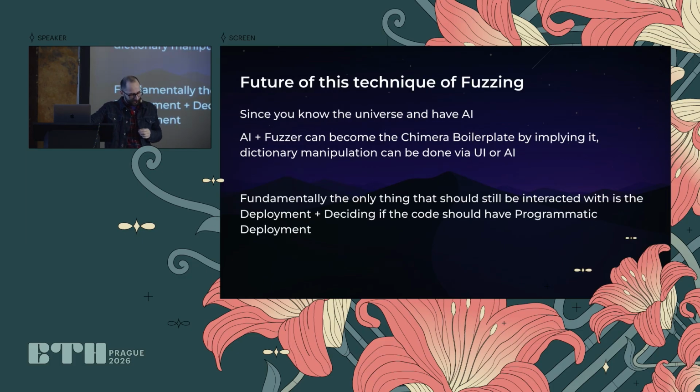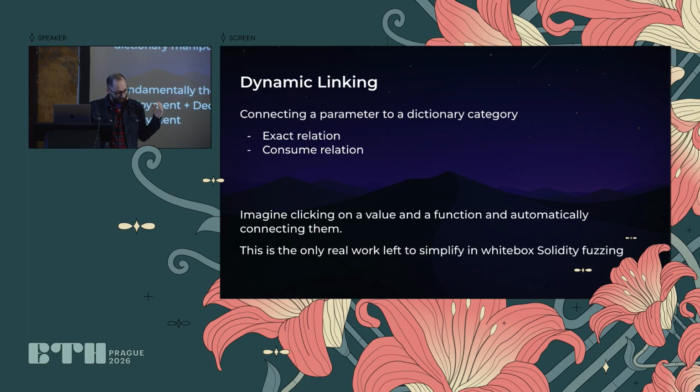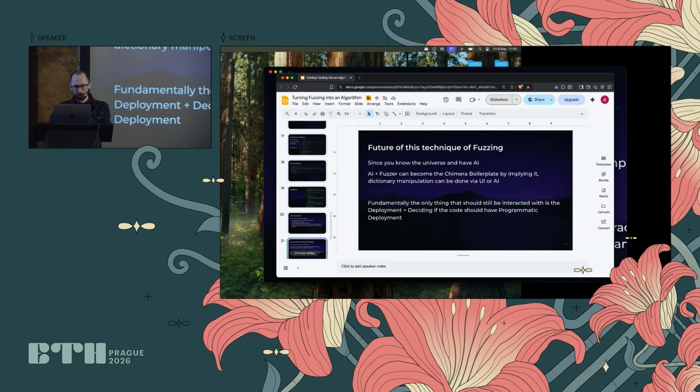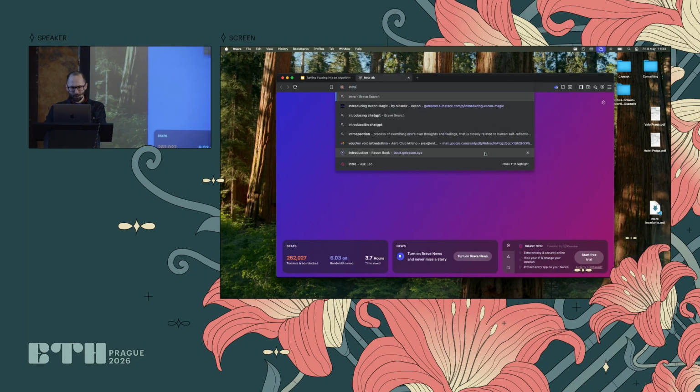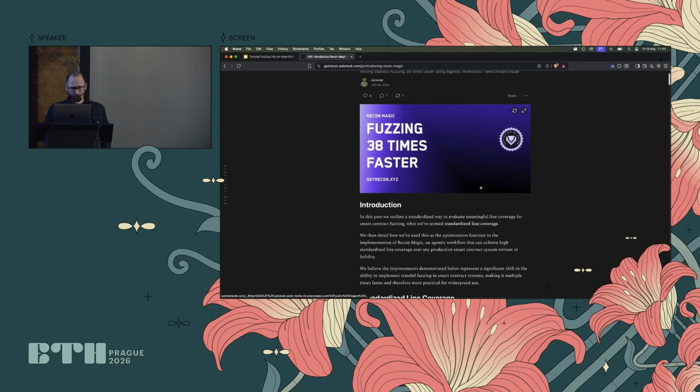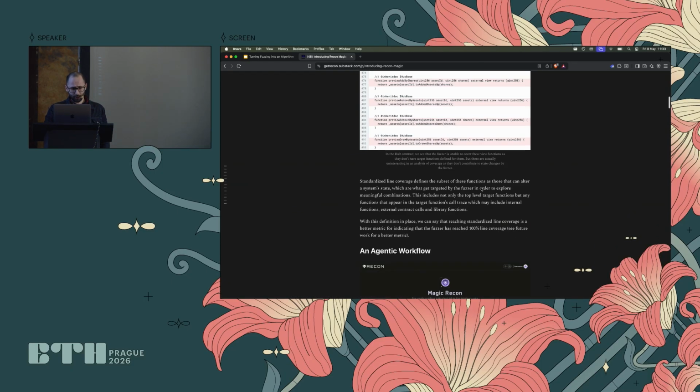So given that, if you want to get started with fuzzing, you can obviously use our extension. You can also look at our boilerplate, and then use the Recon Magic framework to do all of the work for you. It can be very overwhelming if you've never tried it, but at the same time, we boiled down what was 4 weeks of work into something that you can run in 4 hours.